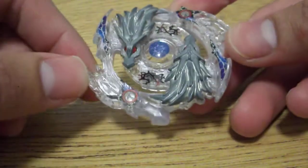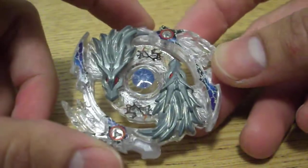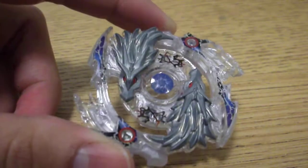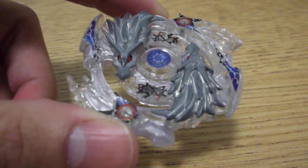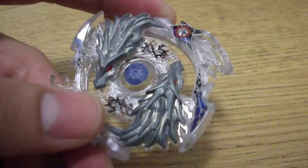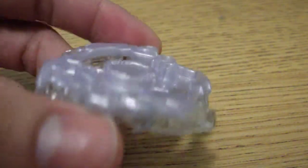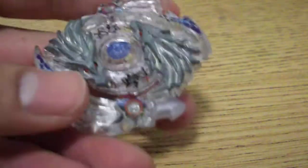Being left-spin on its own makes it harder to burst, and the heavy weight of L2 also makes it harder to burst. It found some use in KO attack formats — like Lost Longinus Heavy Spread Extreme — but those were generally pretty easy to neutralize with a weak launch. Even opponents that aren't too difficult to KO, like Odin on Revolve, were able to just neutralize that with a weak launch. Some people thought it was okay.